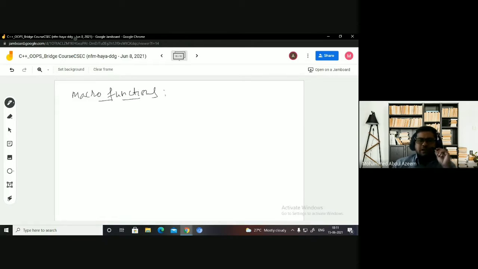Before the control is passed, the arguments, if you have any, are passed. Once the execution is done in the called function, any values to be returned are returned, and then the control is returned. This is exactly how it happens in a normal function.